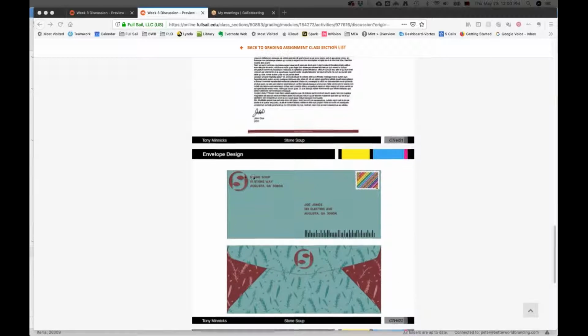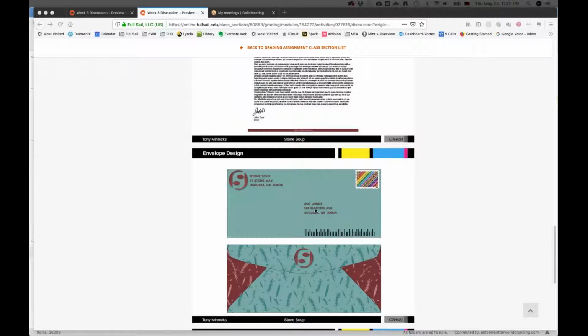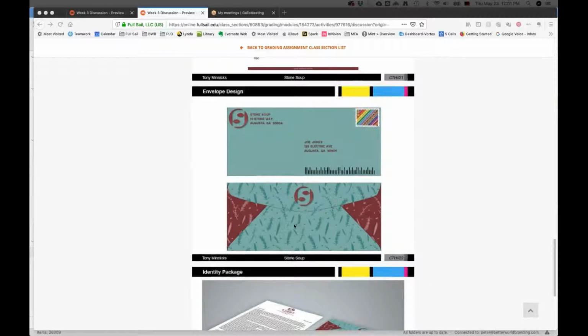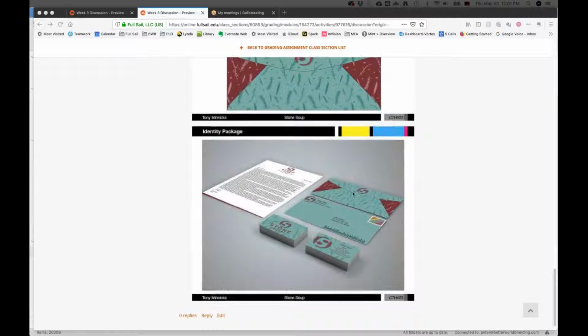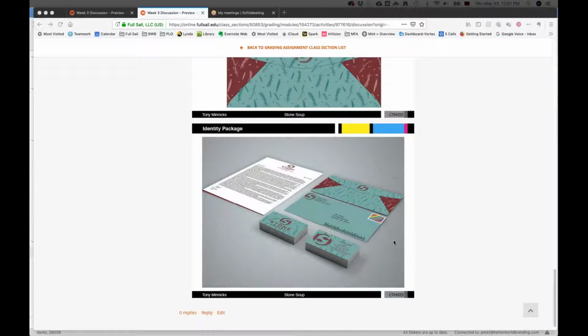When you do the envelope, it's good to have the logo lockup here, or you can just do the icon as you've done, but just make this a regular font and don't put drop shadows on the type. You're getting a little drop shadow crazy. I do like this lighter version of the pattern as well. And altogether, when you see it all together, it seems to be working fairly well as a sort of branded look. So good job, Tony.